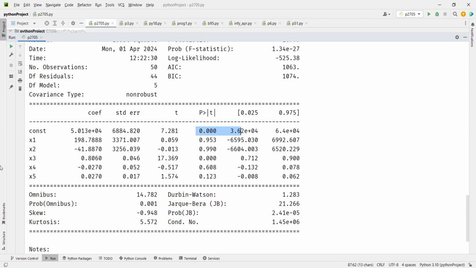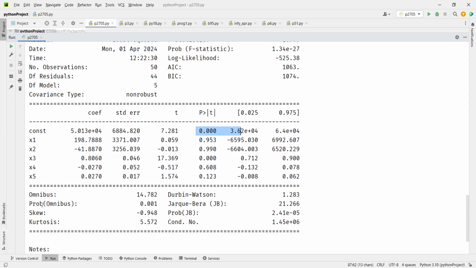This P value comes from hypothesis testing. In hypothesis testing, we first have to make a hypothesis, and then we have to prove whether it is right or wrong. So I create a hypothesis saying X has no impact on Y. By default, your hypothesis is going to be that X has no impact on Y. So this higher value supports the no impact theory.